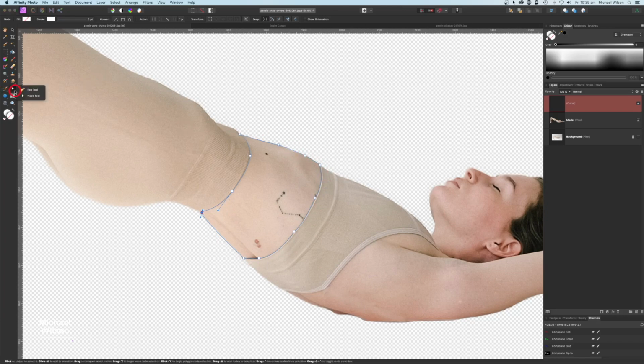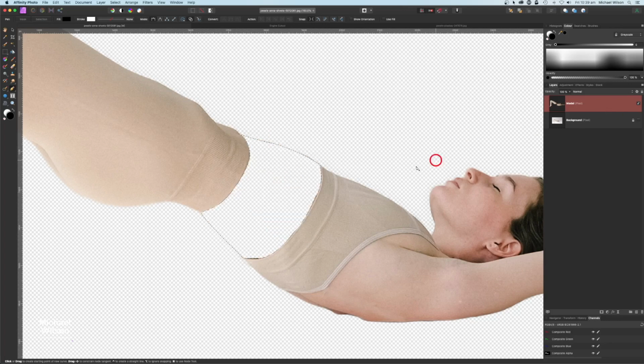So I'm going to go back to my pen tool and come up here and hit selection. You can see that I've now got a selection around just the stomach or torso area here. I'm just going to hit delete on my keyboard to get rid of that, and then Command D to get rid of those marching ants. And then I'm just going to grab my erase brush tool and just clean that up a little bit, all those bits we don't want. And you can go around these edges with a very small brush if you want and just do a little clean up around the edges.